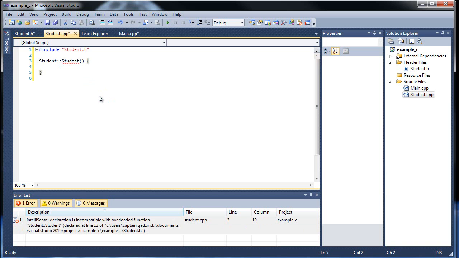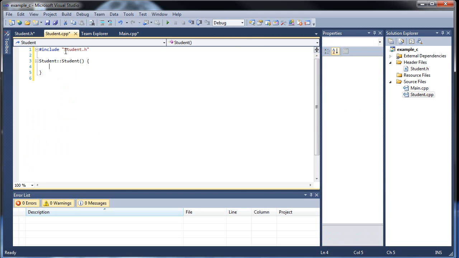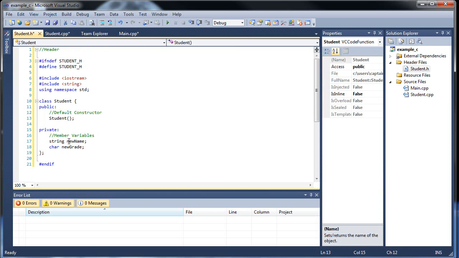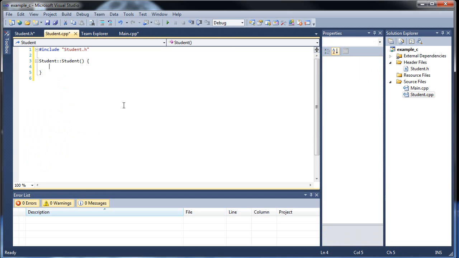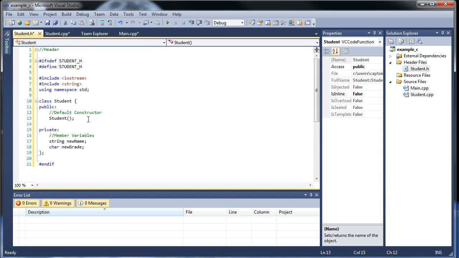I'm not really explaining this because you should have seen this before, I've done this all in the last one. Strings are automatic, so for the char, new grade will be equal to, is that going to work? No, it's got to be empty. There we go. So that's good. Then we're going to need our overload constructor.